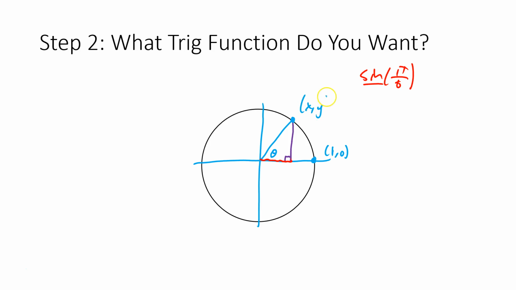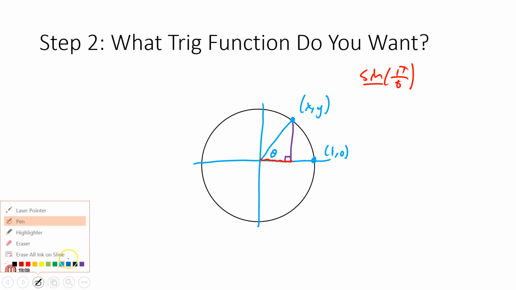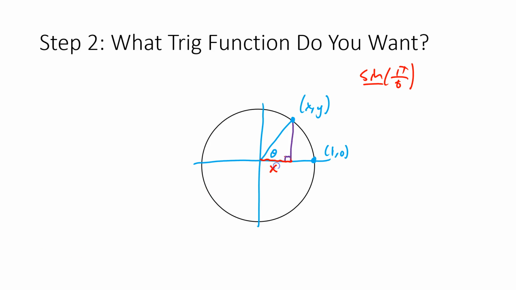And let's think about what that x and y represent. The x is really just this red value down here, because it's the distance that is horizontal from the origin, right? The x-coordinate would just be whatever that red length is right there. The y-coordinate would be that purple length. So the x distance is the horizontal distance from the y-axis, and the y distance is the distance vertically from the x-axis. And the radius of this circle, because we are in the unit circle, we've talked about this, that radius is 1.